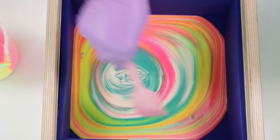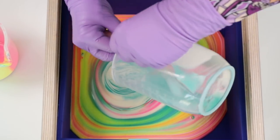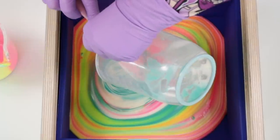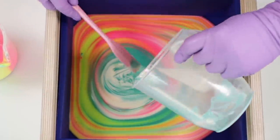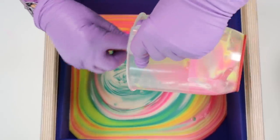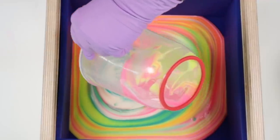Okay, if I was doing a normal kiss pour where I wanted the surface of the soap to be the most important, then I wouldn't be doing this bit here. But I want to put this in because I don't want to waste the soap. Okay, and what I did is I gave it a good old wiggle as I was pouring this in. So hopefully I'm still going to get a good side view effect from what was going on.